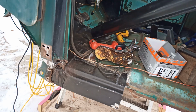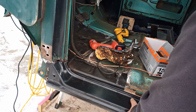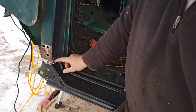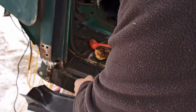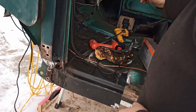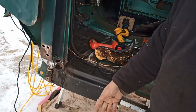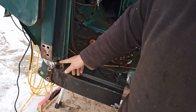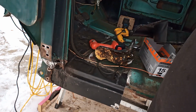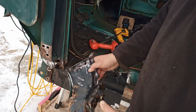Let's have a quick look, see what we're up against. Yeah, you're seeing that there. They do sell these bottom supports. I didn't buy one, only because I assumed they probably fit as well as all these other panels do. Not well. I'm just going to patch it up. And yes, it's better to cut the whole thing out and put in a new patch panel. But I mean, I'm just going for better than I left it.